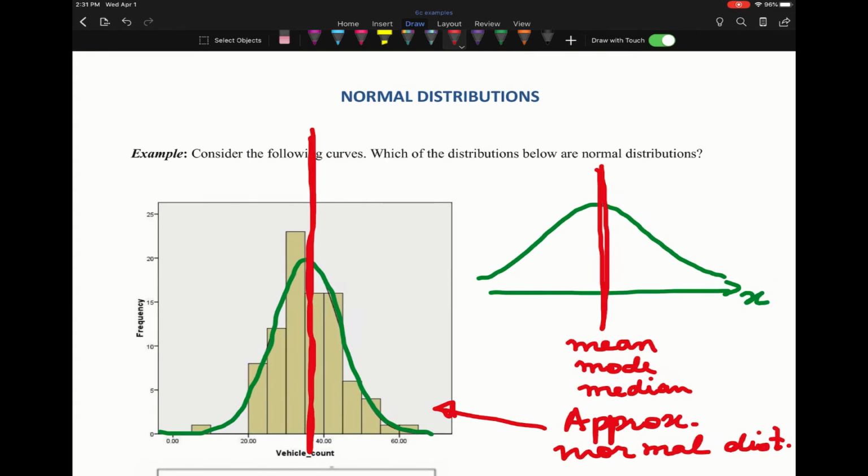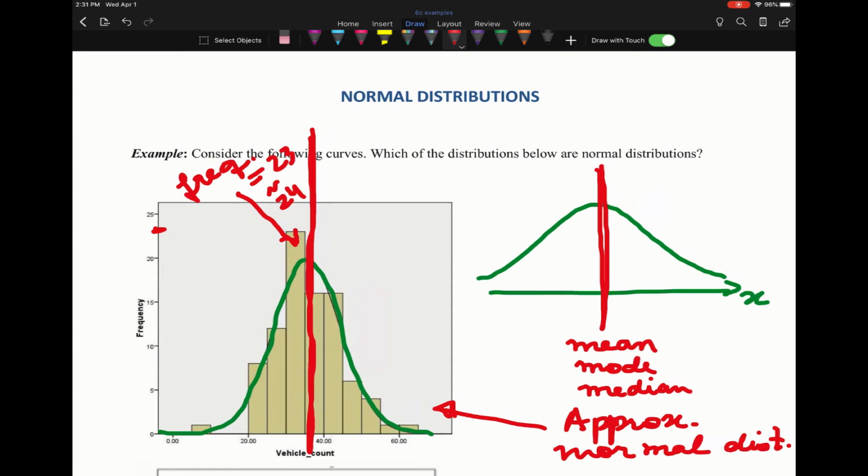More precisely, in this example, we can exactly infer that the mode of this distribution corresponds to the data value that has the highest bar, which corresponds to the highest frequency. So we can see that the highest frequency in this graph is about 23 or 24.